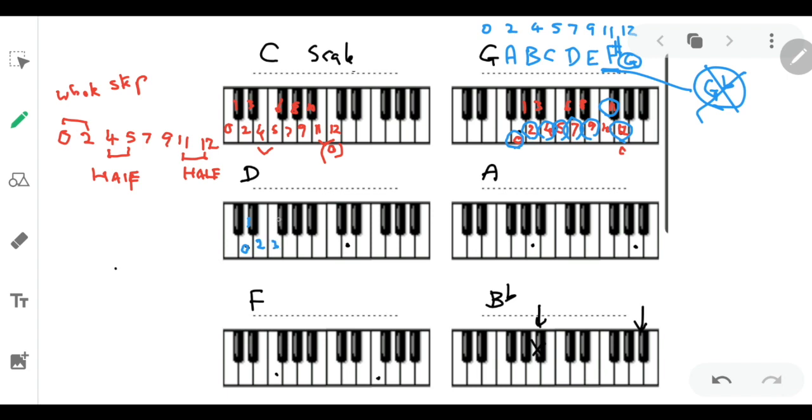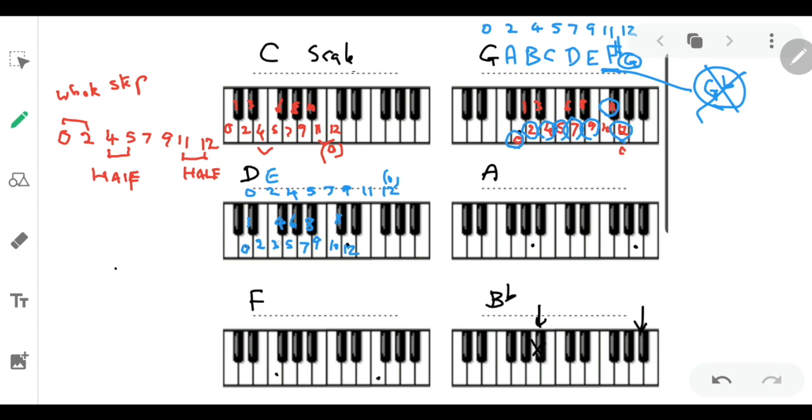Now let's try D major. So what I'm doing is I'm going from D to D, putting the semitone numbers, so 0, 1, 2, 3, 4, 5, 6, 7, so 0 to 12. And then we're going to isolate the numbers 0, 2, 4, 5, 7, 9, 11, 12 to get our D major scale. Now guess how many black keys we will end up with here. So I'm just writing in the blue, 0, 2, 4, 5, 7, 9, 11, 12.